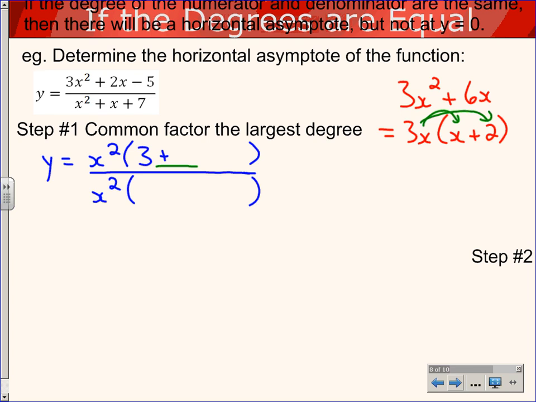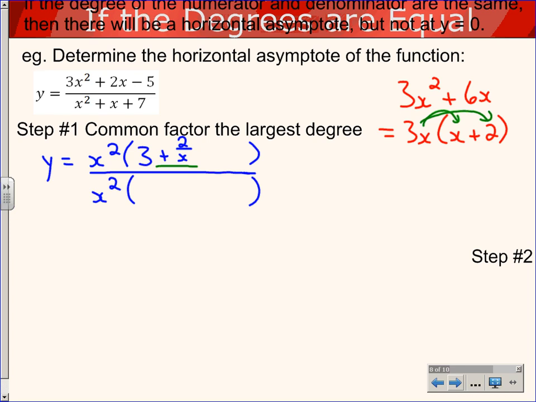The other thing that I'm going to need is an x in the denominator. So it looks like this, 2 over x. Take a look at that for a second. I think you can see why it's going to work. X squared times 2 over x: the 2 will stay, the x on the bottom cancels with one of the x's, and we're left with just 1x on the top. So we get 2x.